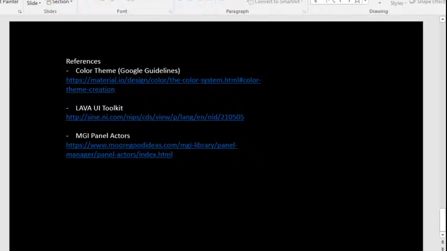The Lava UI Toolkit, I think this is also available in VI Package Manager as well. But either way, there's a link in here. That gives you all your UI automation, your snapping of objects throughout the grid on the interface. So this is a nice toolkit that I've used for a while. It saves a bunch of time on aligning objects if you're trying to do it yourself.